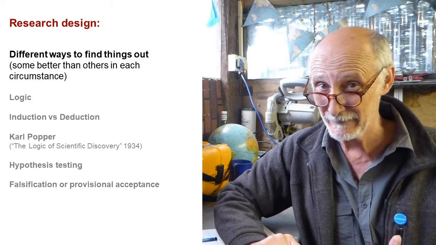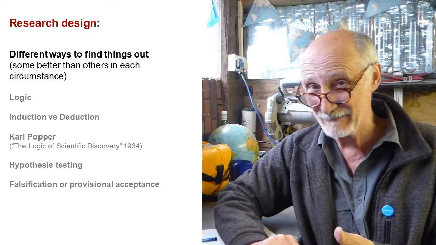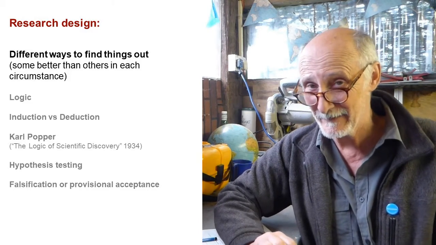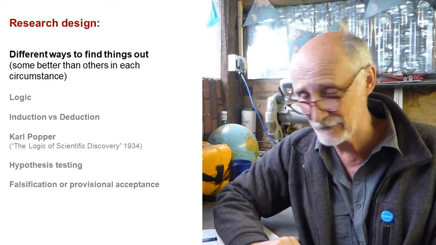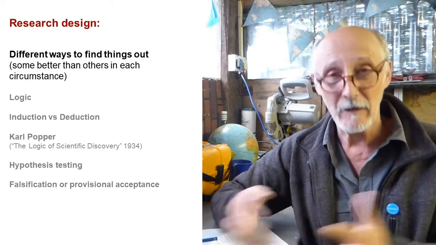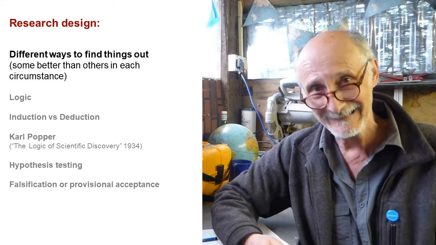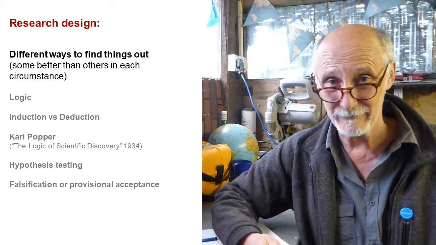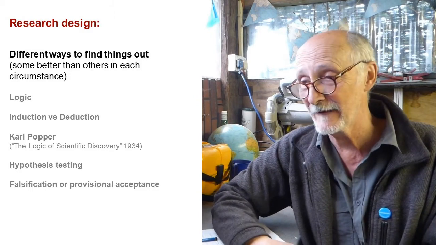And some ways of trying to find things out, well, they might give you an answer, but it's not going to be a reliable answer. It's not going to be an answer that you can put any trust in, or it might give the wrong answer and you'd never know. Whereas other ways of finding things out are going to lead you to more reliable answers that you can trust and put some faith in.